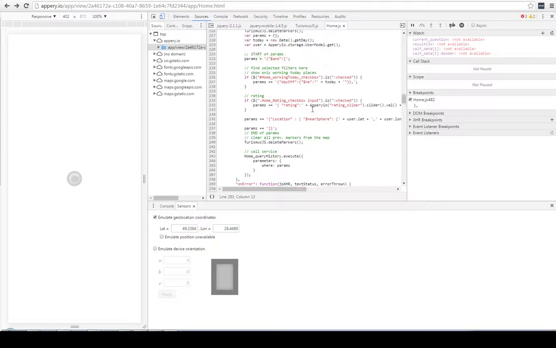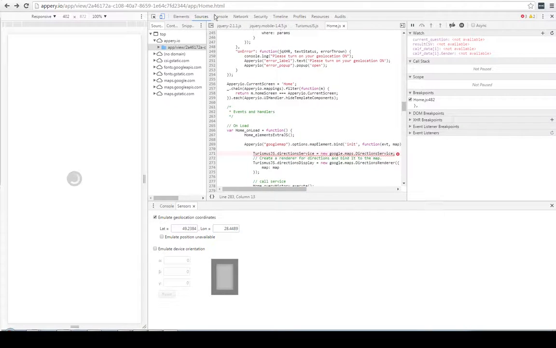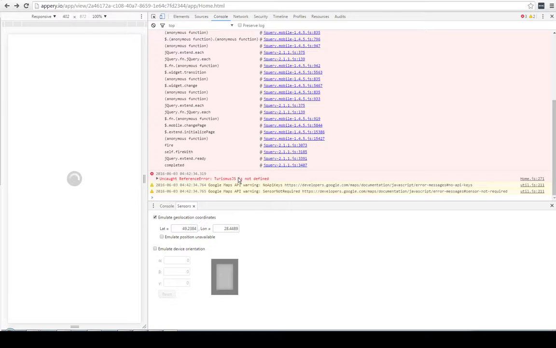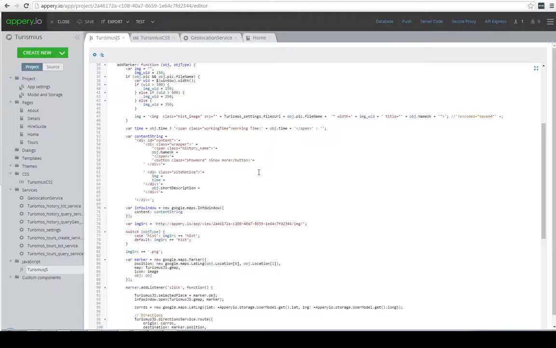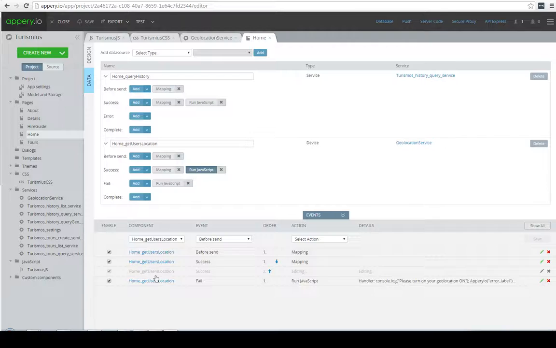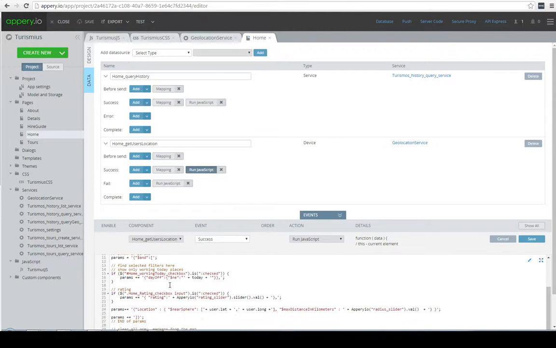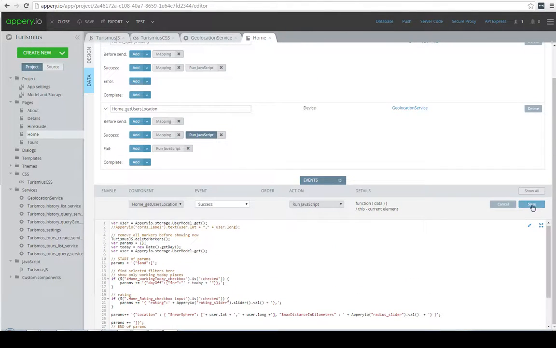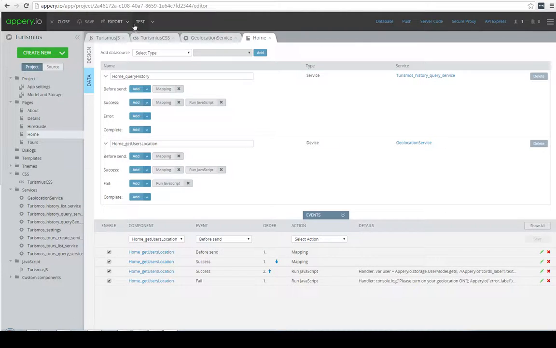What's happening? I just removed a debugger here, and that's all.